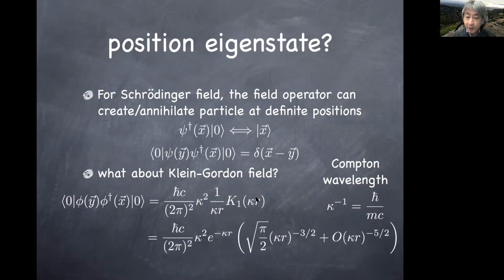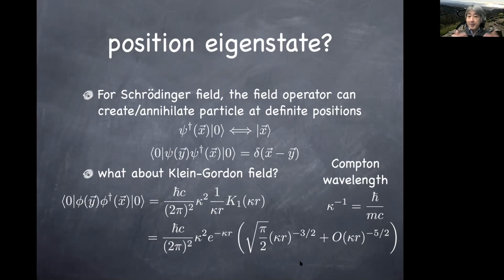But here I'm just showing the large distance expansion of this Bessel function. Indeed, there's an exponential factor given by the characteristic length, the inverse of kappa. Inverse of kappa is h bar over mc, that's the Compton wavelength. And in addition to this exponential suppression, there is also power suppression, but of course, exponential suppression wins over power suppression. So the exponential factor is much more important than the power. So it's really true that states are orthogonal to each other, roughly speaking, when the distance is beyond the Compton wavelength, but the two states are the same when the distance is below the Compton wavelength. So the particles are spread out over the Compton wavelength, and they have overlap when the distance is less than the Compton wavelength. So that seems to be a new prediction.